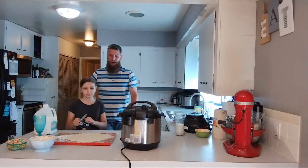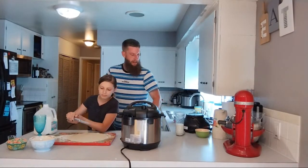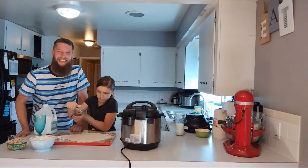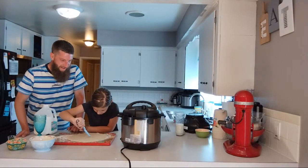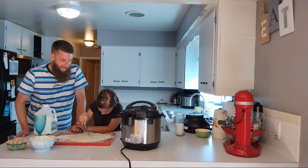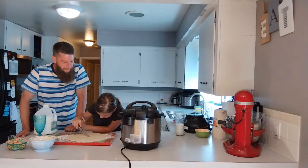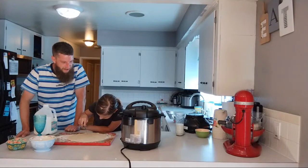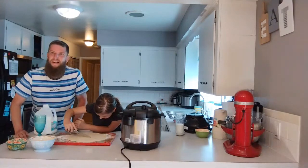Okay, now what design are you going to cut? Now keep it kind of in the middle because all this is going to be out there. So now we get to play artist. Do not bump me whatever you do. Let's see, what are you making, Caylee? I can't even tell what you're making. There you go. Cooking is fun. We got a little bit of art.